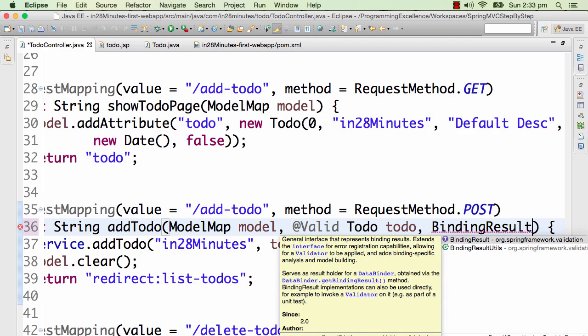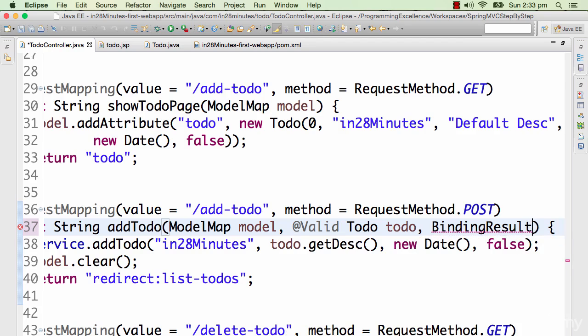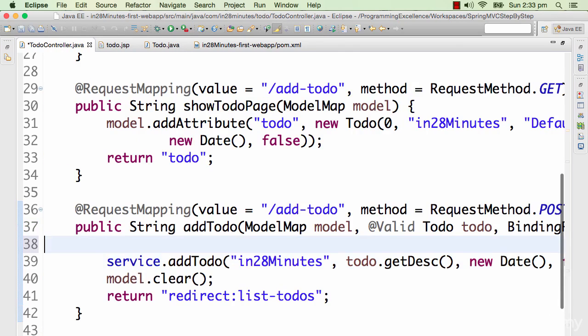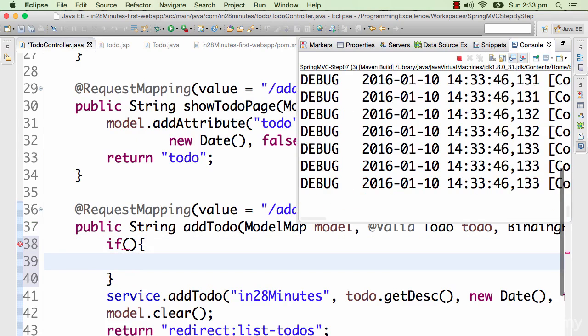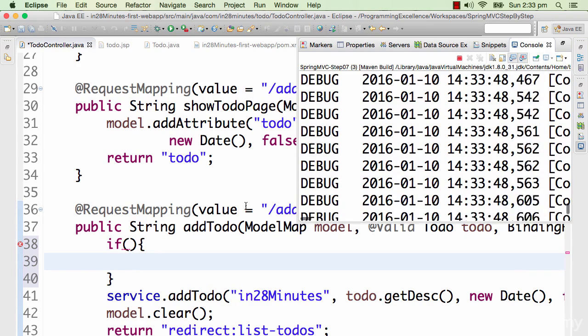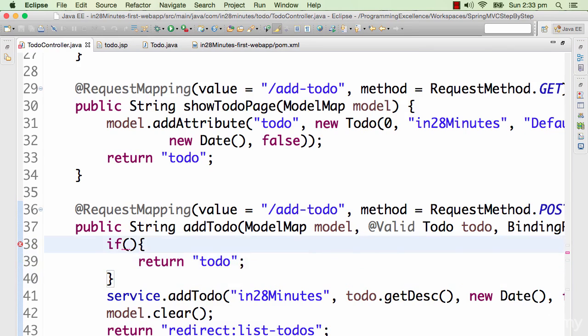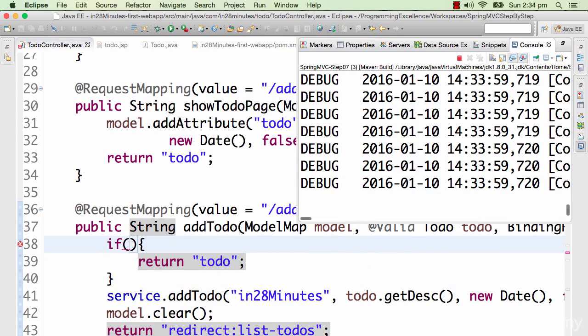So I'm going to use the interface BindingResult and I'll call it result. What I want to do is, if there are any validation errors, I would need to return the user back to which page? I need to return the user back to the todo page, because I would want the user to fix the validation errors before I would be able to proceed further.